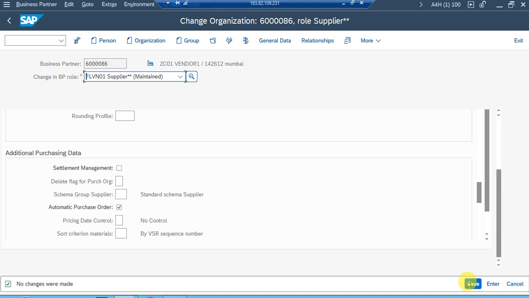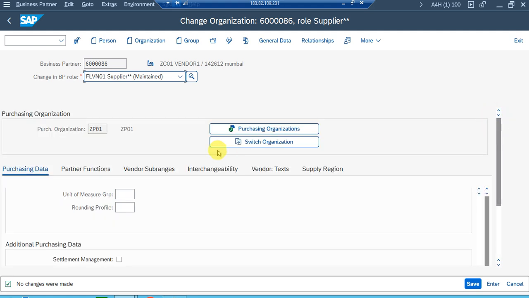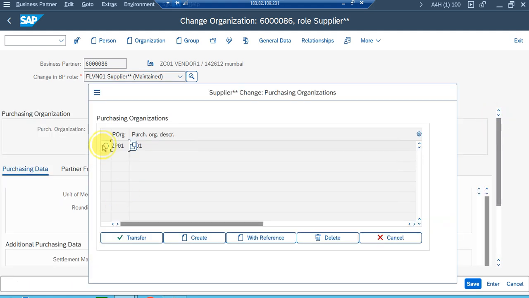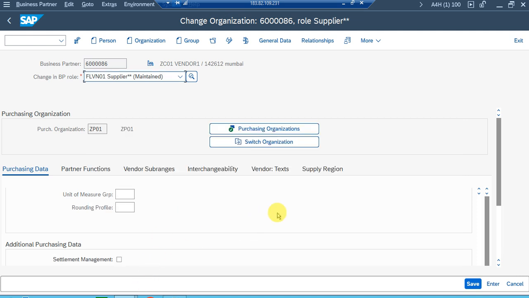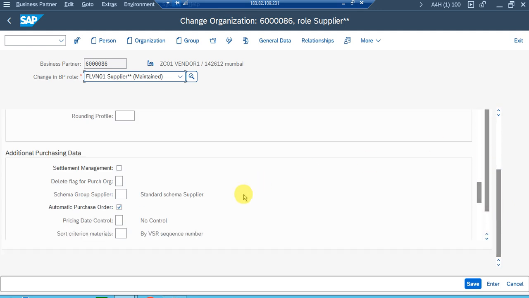So under additional purchasing data, the automatic purchase order checkbox is now selected.